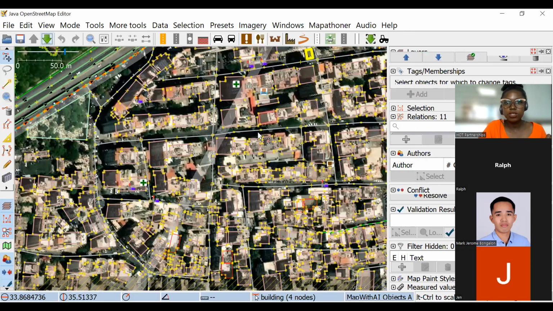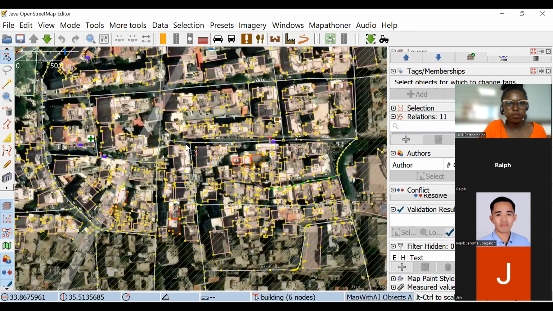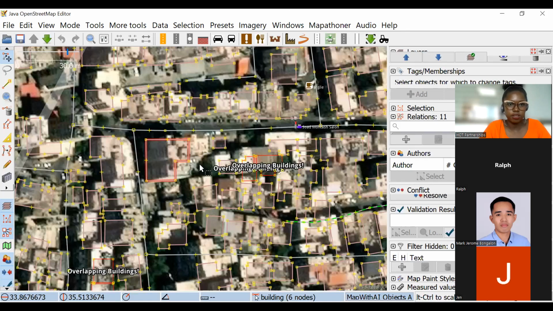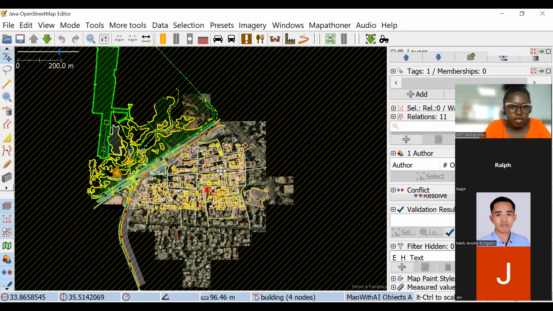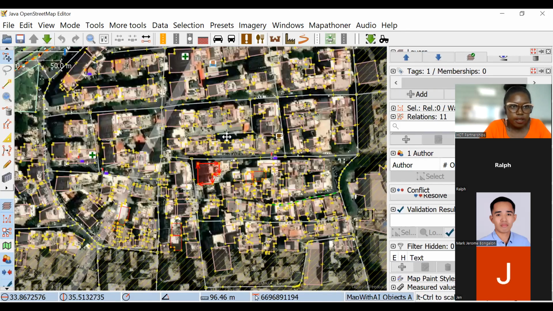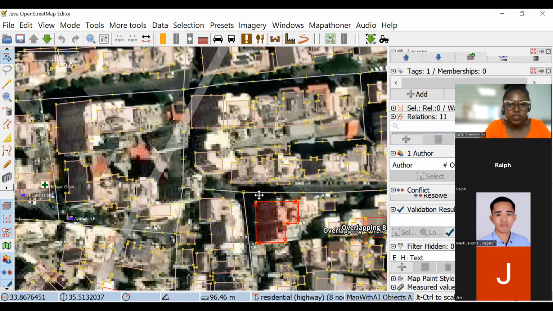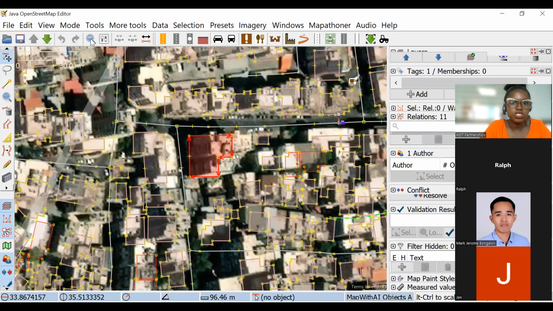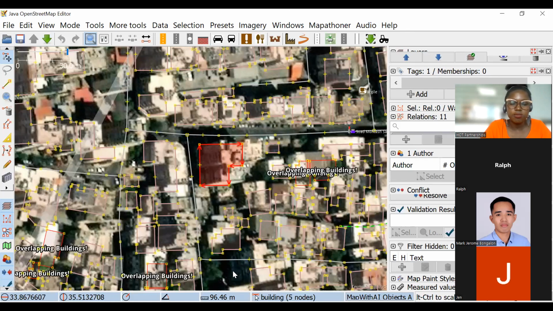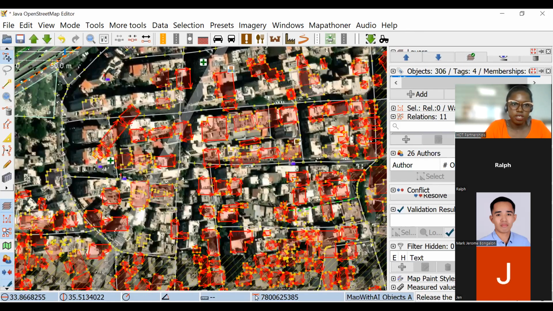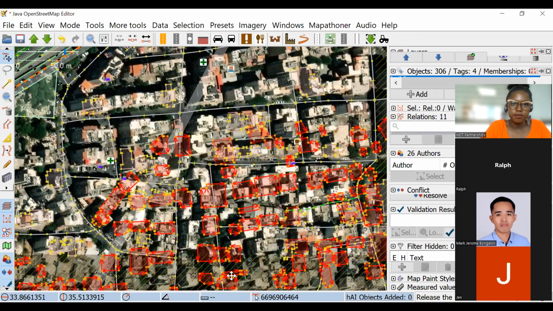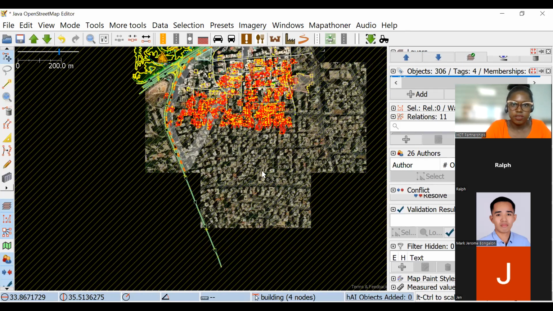Okay, let me move this. I want to move some buildings aside. Again, I'm going to just select them and move them aside just for illustration, and then I'll undo. Just moving them aside.